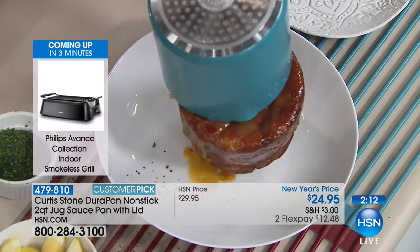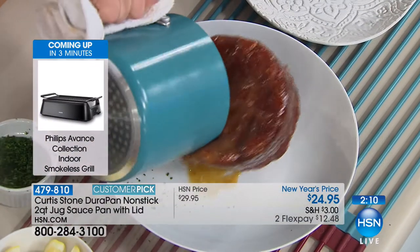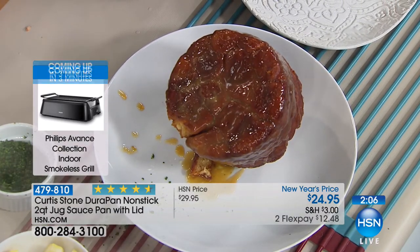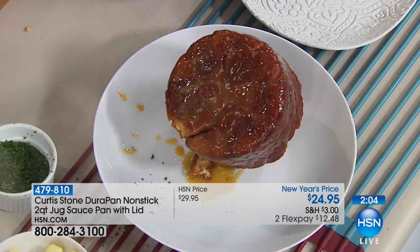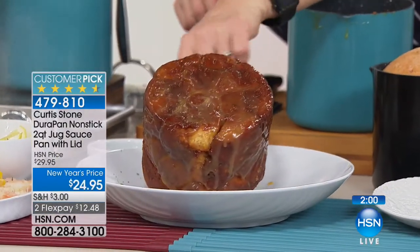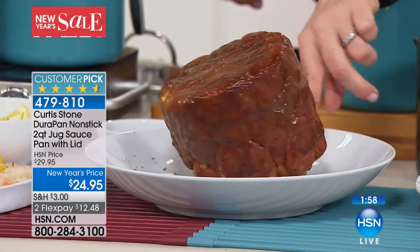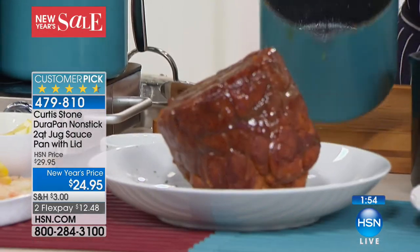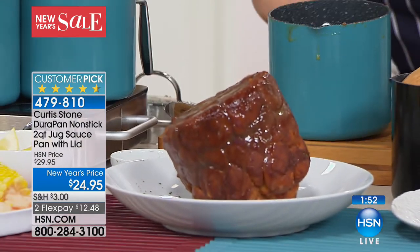What have you done, Rochelle? We made monkey bread. I've never tried that before. We always like to show you the stickiest thing that you may want to make at home so that you can see what you can do. The possibilities are endless. Look at all that gooey deliciousness all around, and look at the pan. It's sliding right out. All I have to do is wipe the pan out.